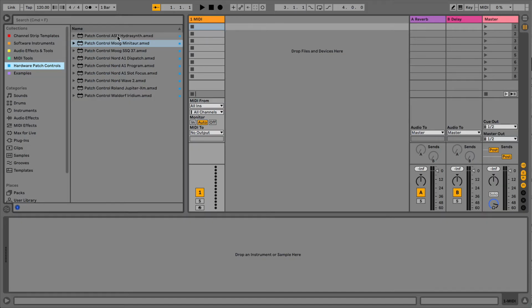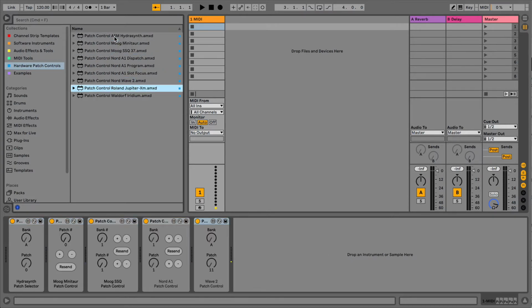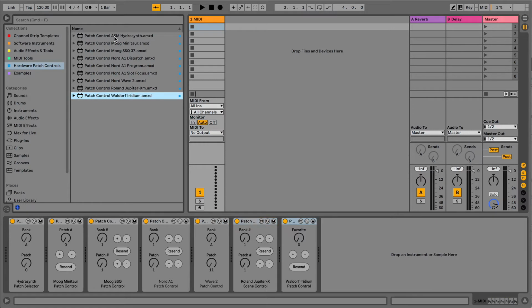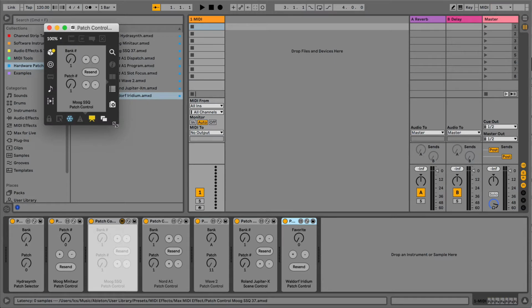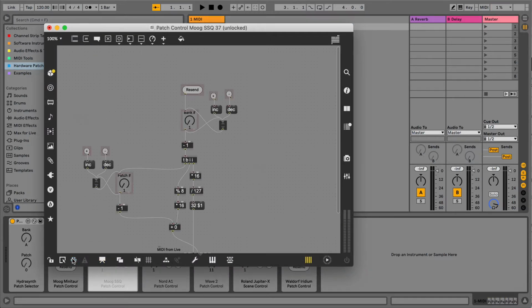Welcome to Synth Seeker. Today I'm going to share a few Max for Live devices that I've built that you can download and use. Well, what do they do? Well, they are two things. First, there are bank patch control devices for hardware synths. These are the synths that currently make up my hardware, and as I add new ones over time, I'll add more devices. Second is a simple MIDI Control Change or CC device.